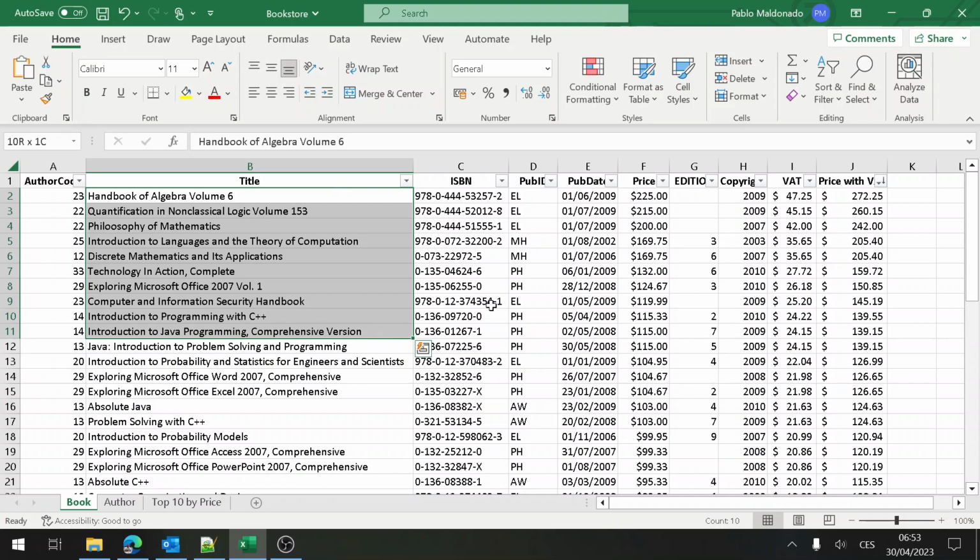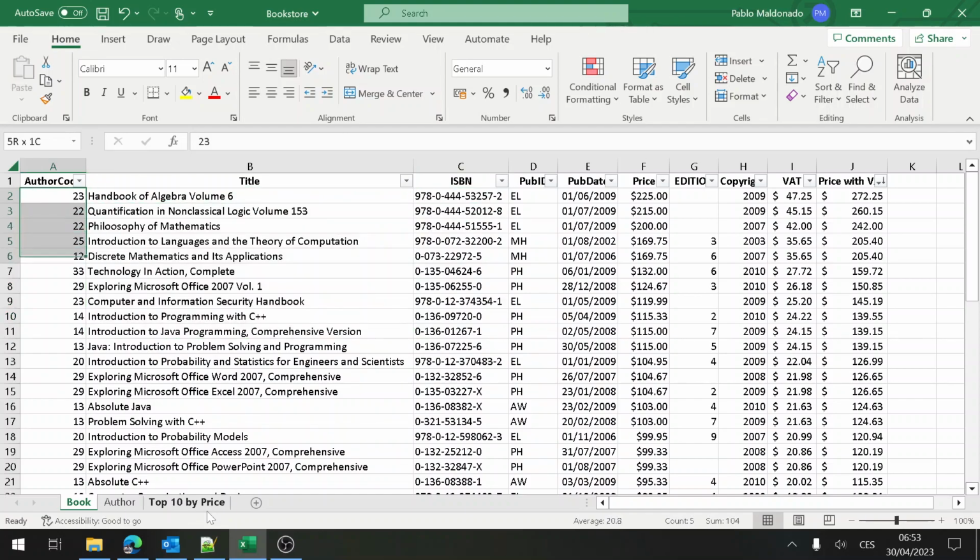I will copy those onto the new sheet, and then I will be bringing back the information I want. I'll also copy the author code, at least temporarily, and then we can get rid of it.